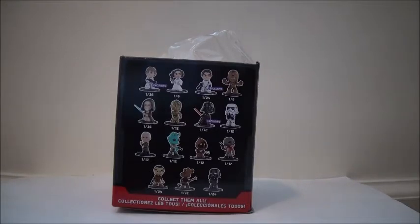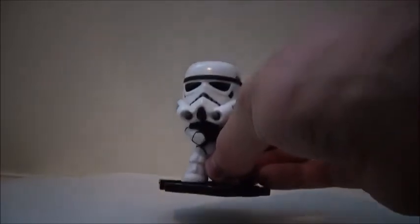I'm going to show you the ones I got in order, and we're going to start off. I have a total of 6 that I'm going to show you today. I'm going to start off with the very first one I got, and probably not my most favorite one, and that is the Stormtrooper.